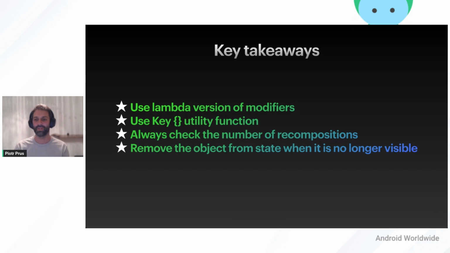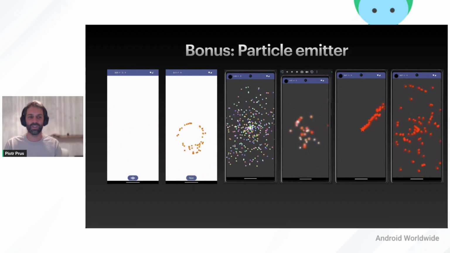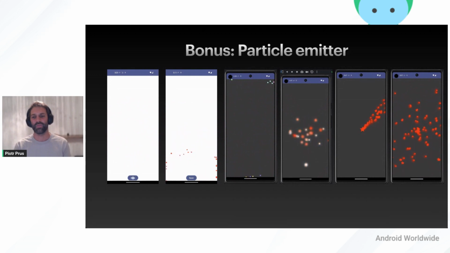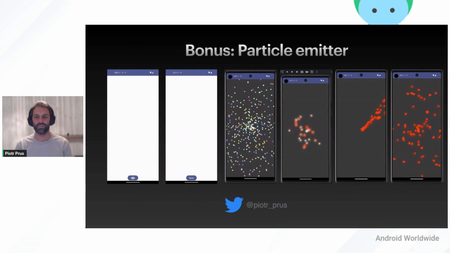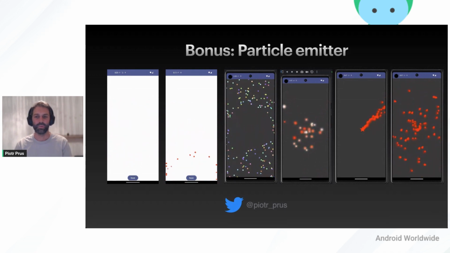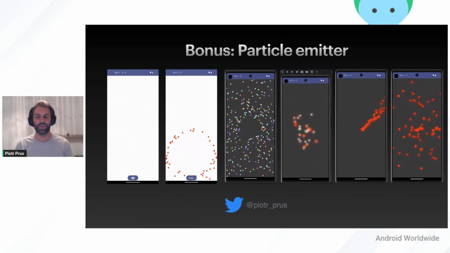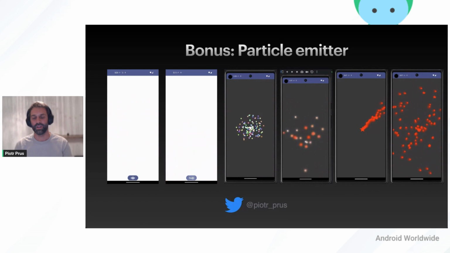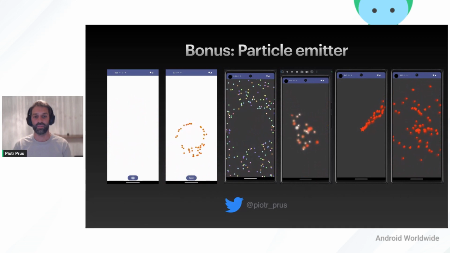And as a bonus, I can share with you that using this technique, I'm currently building the particle emitter, and I'm sharing news about it on my Twitter account, so you can see how it goes. I will probably open source it somewhere at the end of the year, because currently it's all around composable, but I'm also exploring how to do it with Canvas, so it will display more composables, more items on the screen.